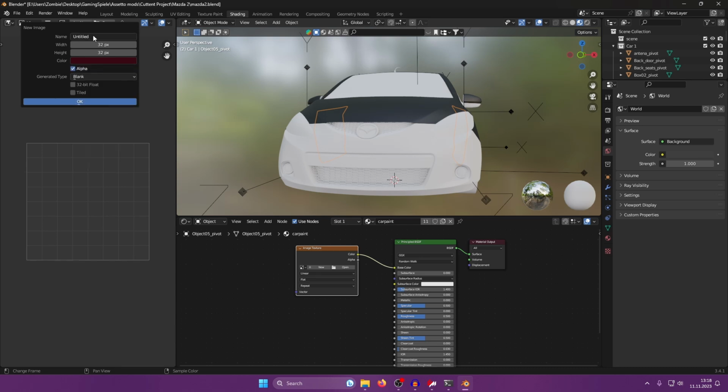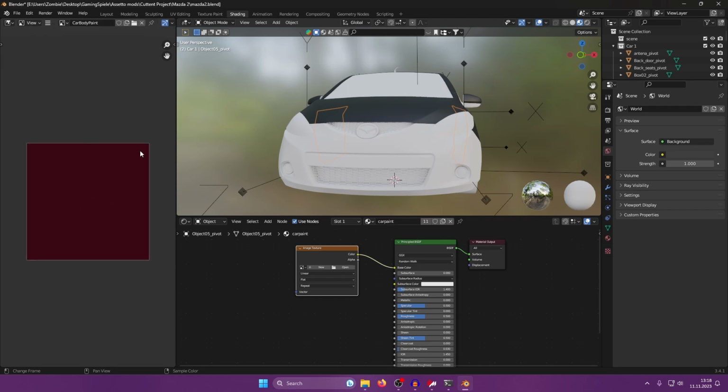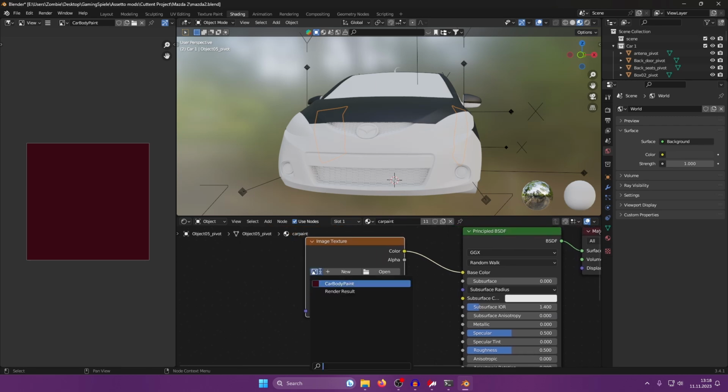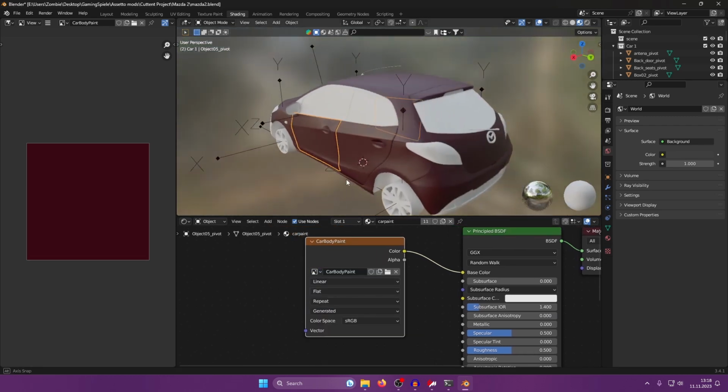And now we want to give it a name, and we do want to give it a name because we're going to create multiple images in this, and we don't want one to overlap the other image, so we're going to give this a name. I'm going to call this car body paint. I can type paint. There we go. And just hit OK. Now this image is created over here, and over here in this tab we can now choose this in this drop down menu right here as the car body paint, which is now being displayed here.